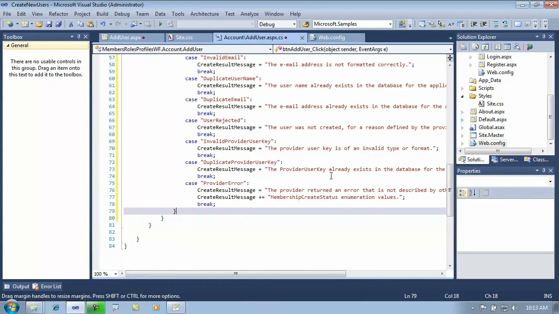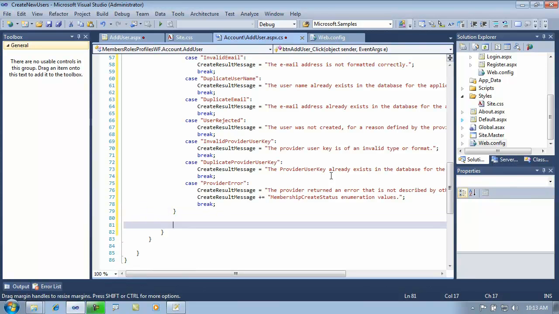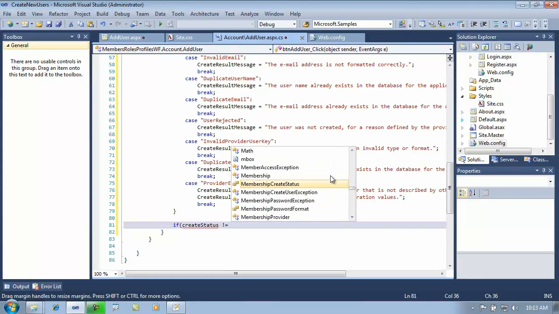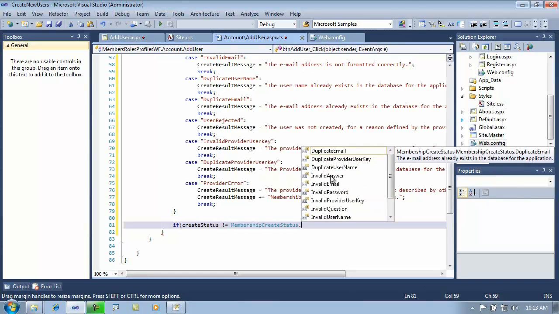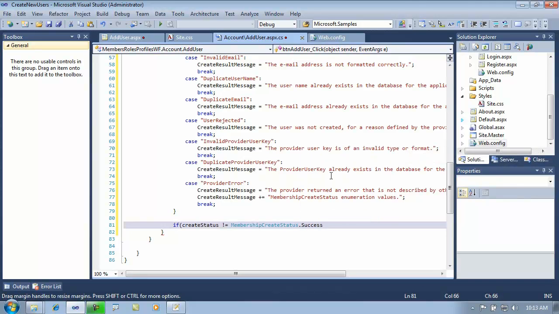So first, let's say if create status is not equal to membership create status dot success. So that's the enumeration for the create status type.